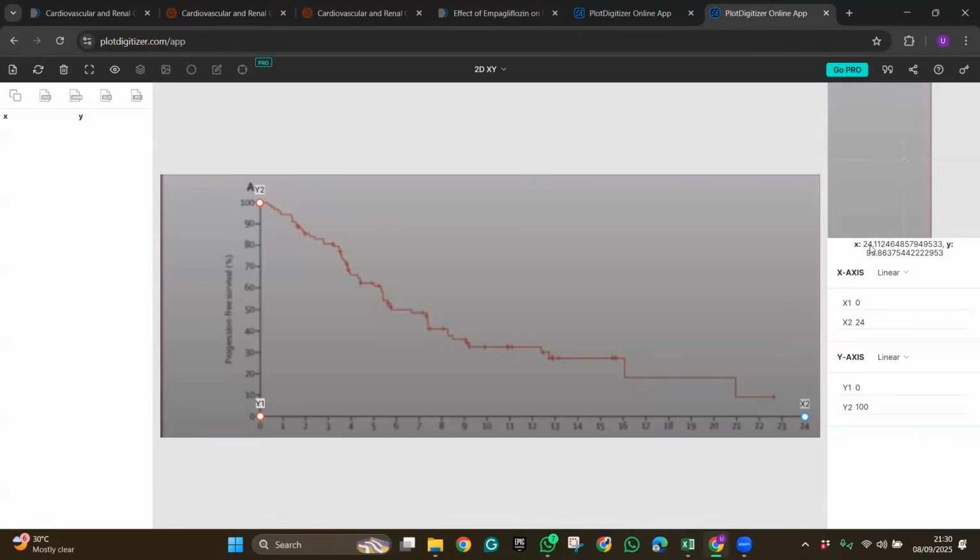I don't need 24 here because I want to find the progression-free survival at week 2. This means on the x-axis, it should be 2, right? So when this number becomes 2, I'm going to click at that point. In this graph, can you see the numbers are changing? 0.40, now it's 0.51. As I move through the graph, the numbers are changing. When I get a 2 at the x, yes, so I got a 2. I'm going to click here.